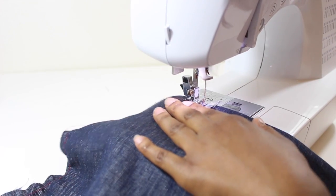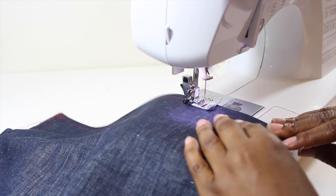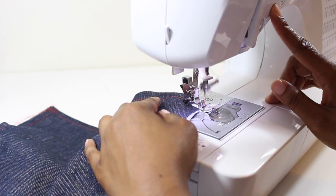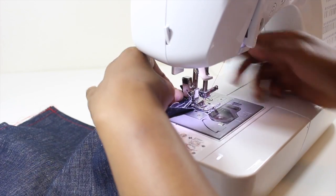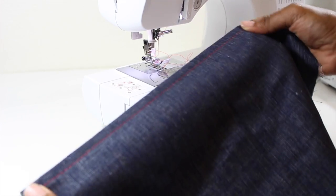This stitch here is the top stitch. The top stitch, the glossary says, on the outside, stitch 1/4 of an inch from edge, seam, or previous stitching using presser foot as guide, or stitch where indicated in instructions. So I just stitch 1/4 of an inch away from my edge, and that is a top stitch.